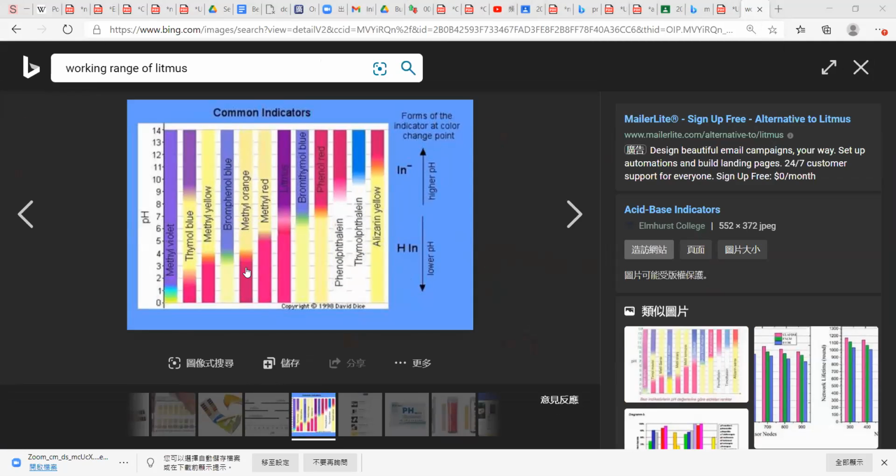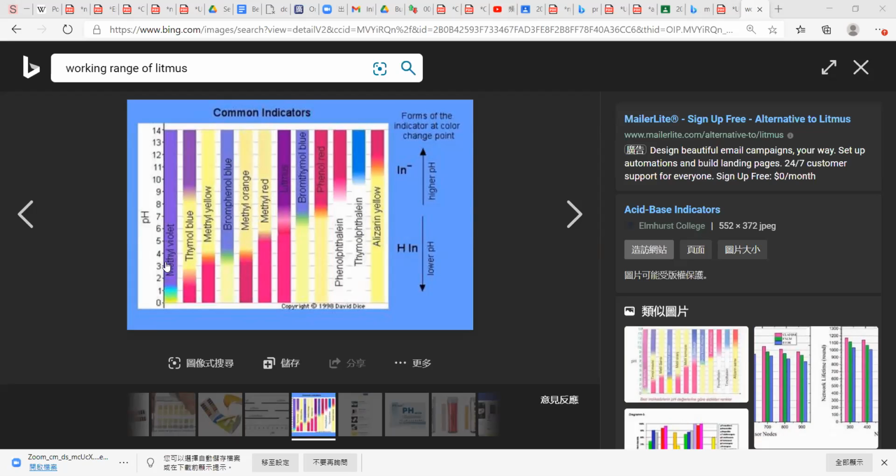Now it would change its color, but the color change is not so varied. But when you compare with universal indicator, it seems like rainbow colors, right? From red, orange, yellow, green, blue, purple, from acidic to alkaline. And in between them, there may be slightly orange, red, orange, yellow, right? So that's why I would say that the color varies. It's various. So you may find more than 14 colors, I must tell. But for the methyl orange, can you see that? What is the color change?